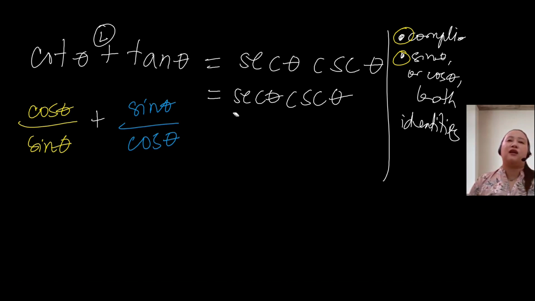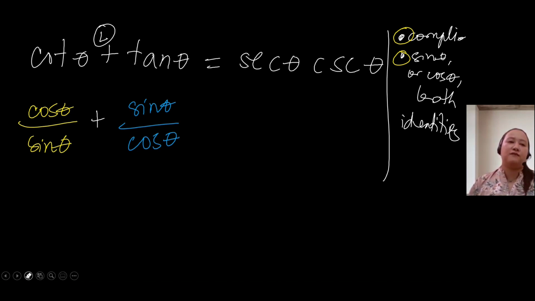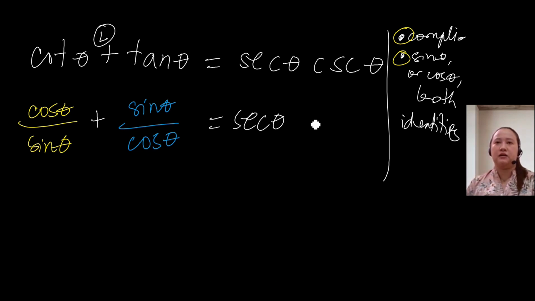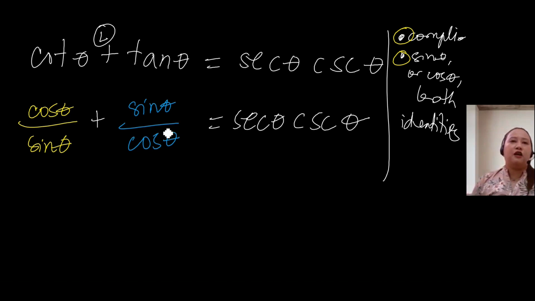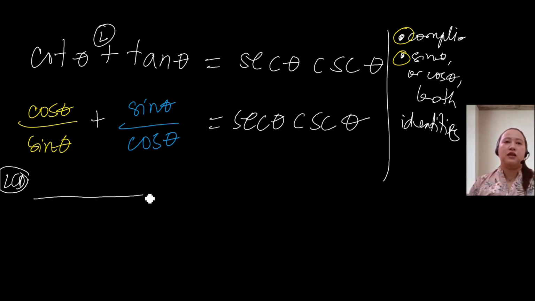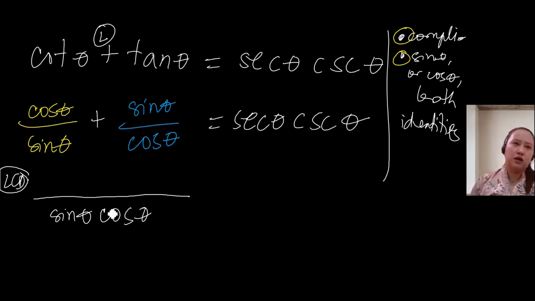Then you can just write the right side properly. It should be aligned, so let's align this with the left side. So equals secant theta, cosecant theta. And then on the left side, we can apply here the LCD. The least common denominator of this is, of course, the product, so just multiply: sine theta, cosine theta. And then the denominator times the numerator divided by the denominator. So we have what?